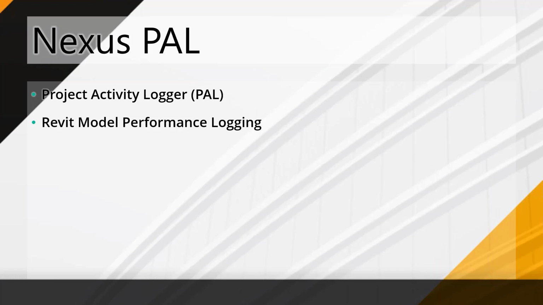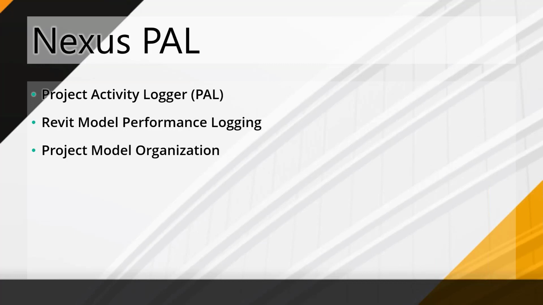time in drafting views more? Are they spending their time in model views more? What's the breakdown of that? How much of your design budget goes to detailing versus design, right? Like you can derive a lot of that information with very little effort by using the PAL toolkit within the Nexus Suite. It also really helps you kind of organize your project models into logical projects.